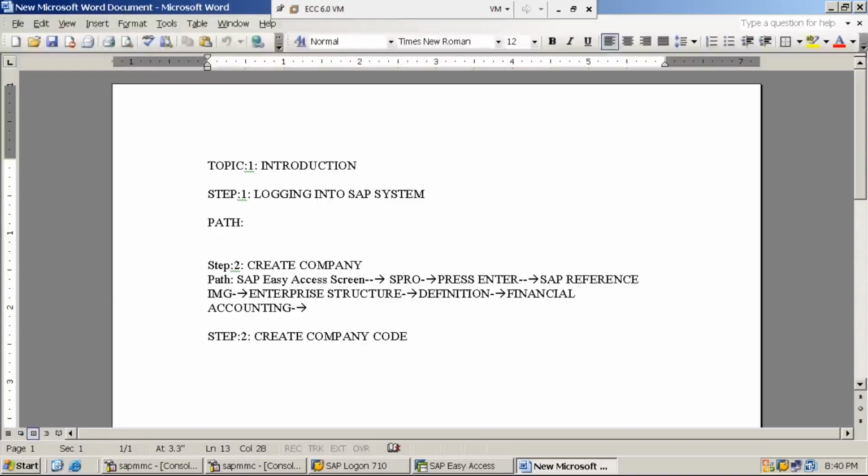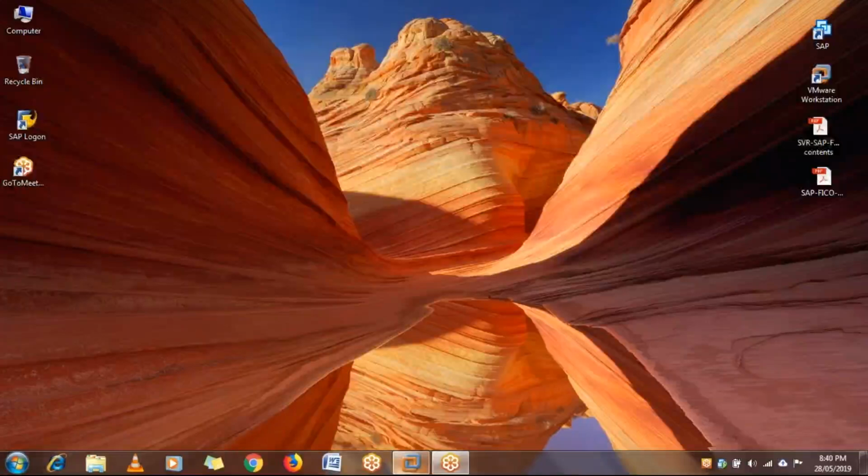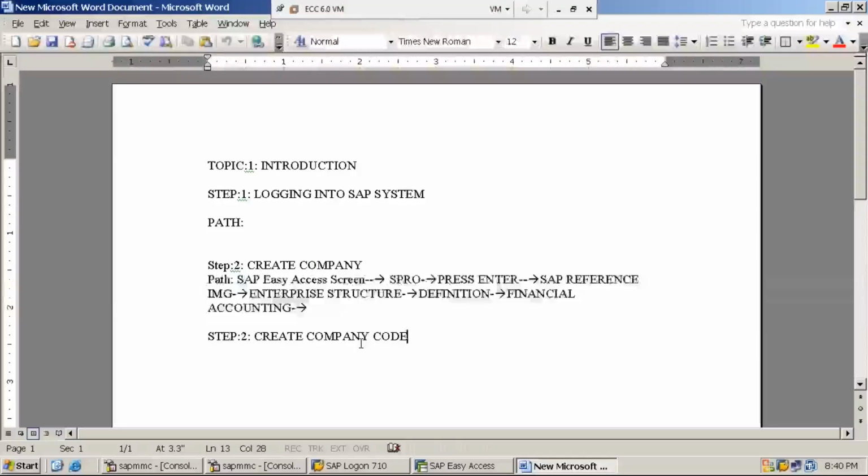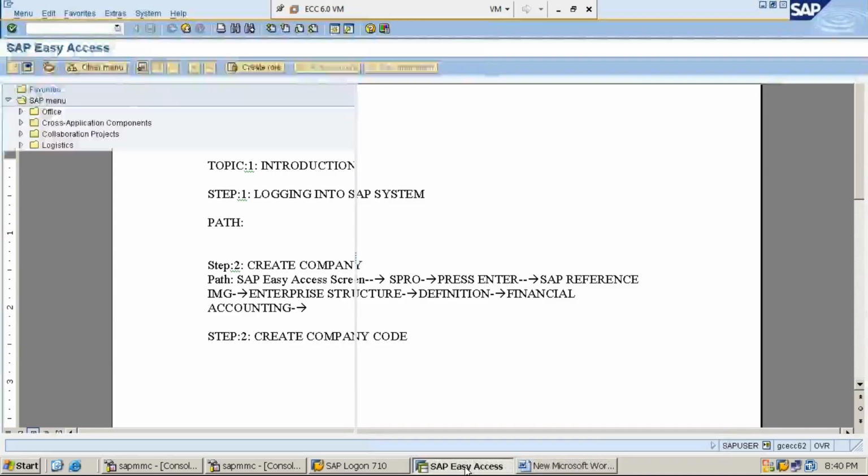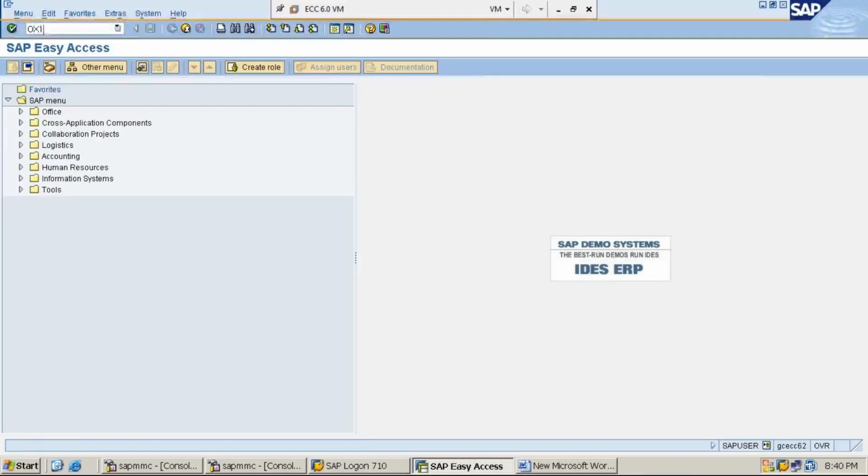Right. So company code. We are supposed to start with company code. To understand company code, first of all, we need to have very good clarity with respect to the company. Company will represent global. It will represent multiple countries. In the yesterday session, we created a company called MM1234 and named it MM123 Global Limited.